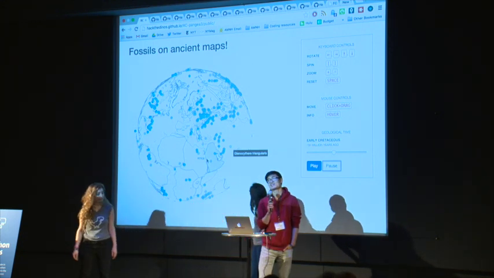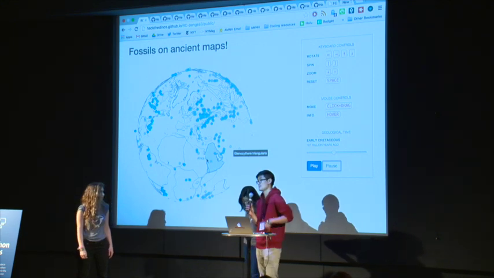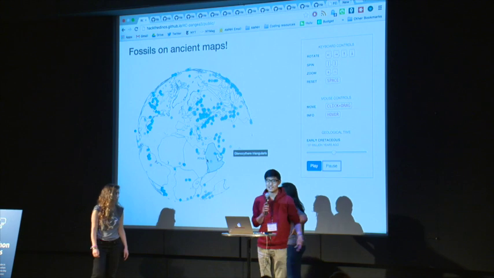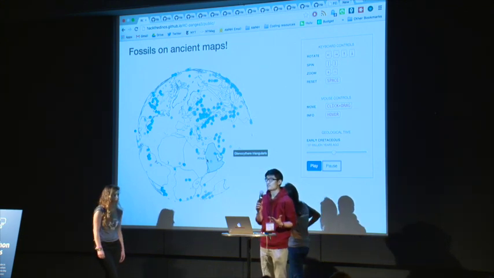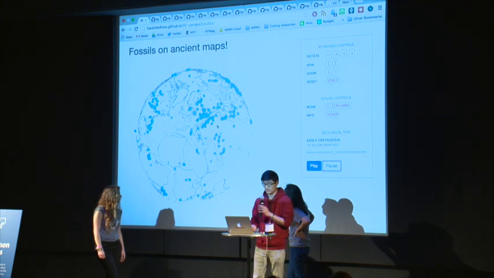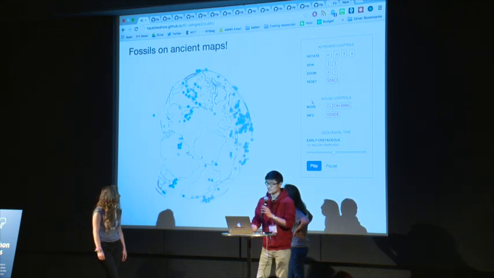So a lot of the data that we started off with came from this piece of software called G-plates that geologists use to model where they imagine tectonic plates were in the past. So if you ever played with G-plates, it's very easy. It has a similar interface just like this, minus the fossils overlaid. So you could click around, you could drag, and you could view the Earth rotate around. So the controls are all here on the screen.